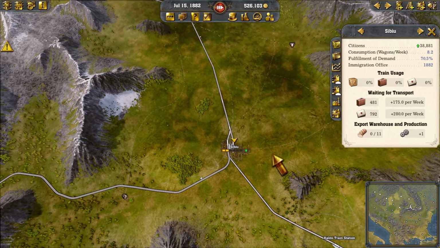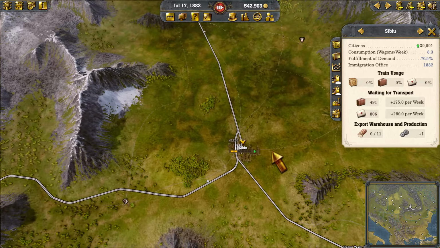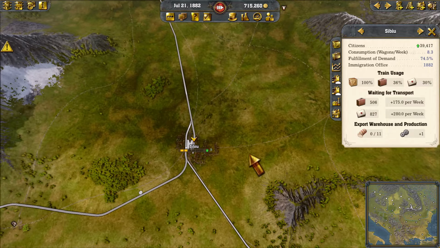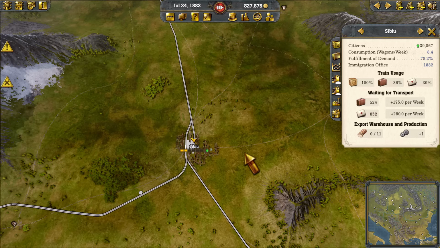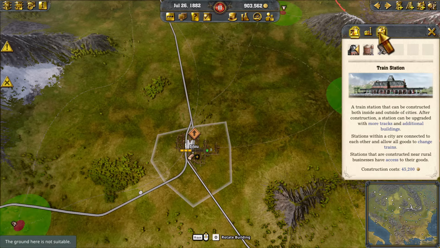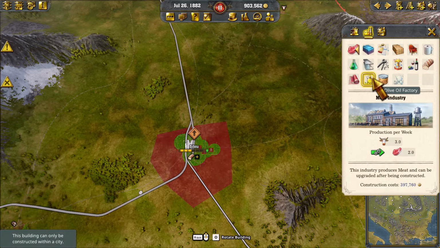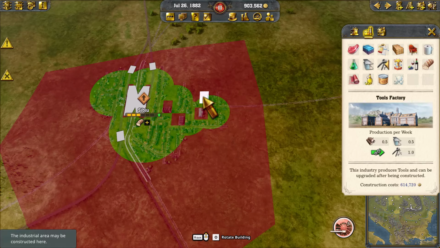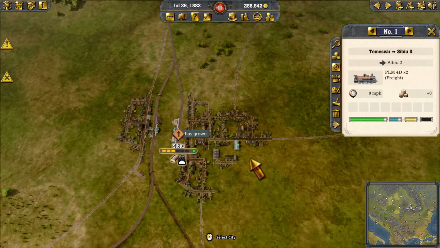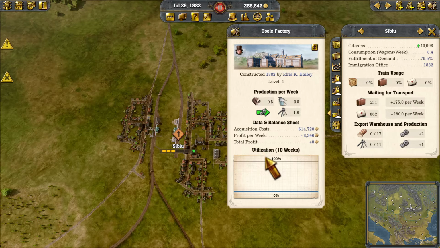What are we doing at 40? Oh yeah, tools. Let's kind of watch it and be ready to put the tools in there once it hits 40,000. Pressburg's hit 90, nice. There we go. Now we're going to increase our need for steel by putting tools in Sibiu, even though the tools aren't actually needed anyplace yet.